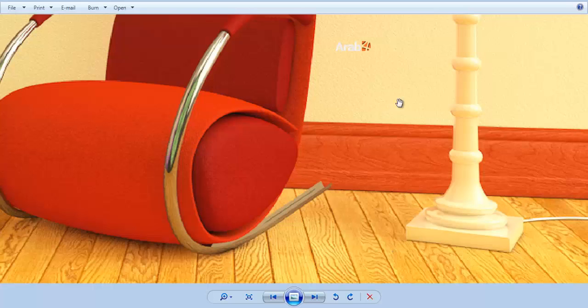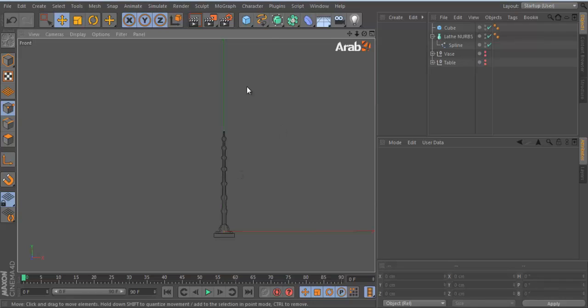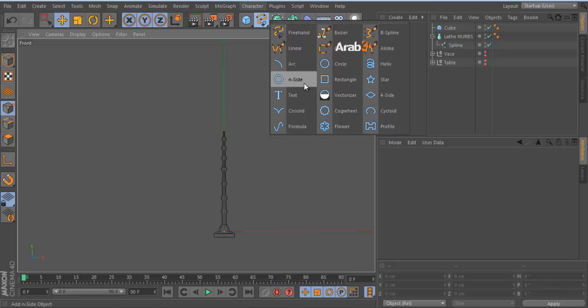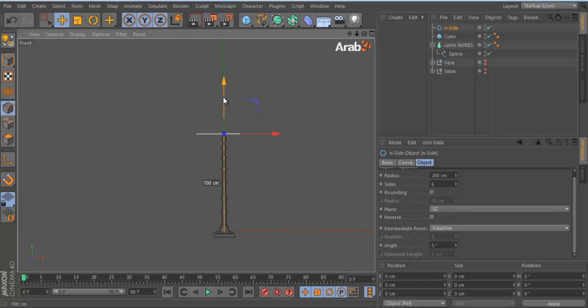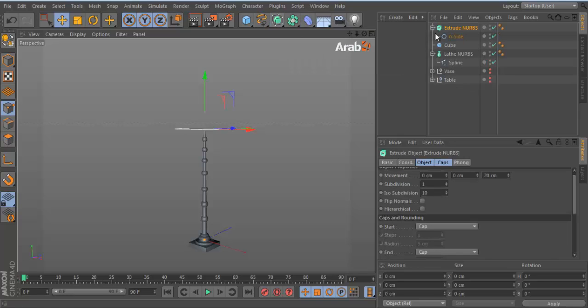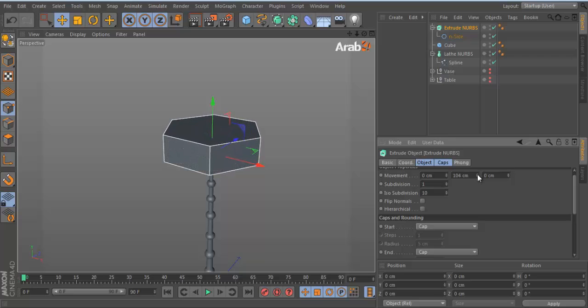Yes. Now we're going to do this kind of head. Maybe it's going to be easier with the spline. Grab this spline, change the orientation to XC, come up and we need the extrude in X movement, so make it 200 maybe.